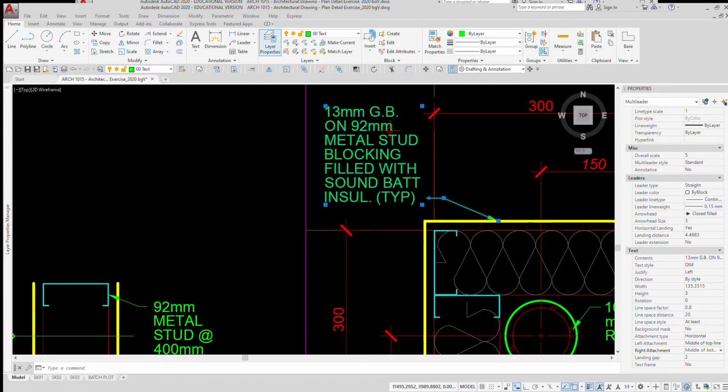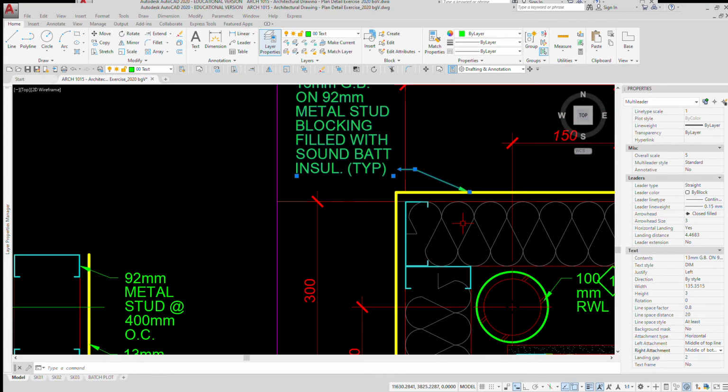Now there's 3 objects inside of that note. I like bulking up notes on typical details like this because it's just one note I can copy and move. I don't have to move 3 different things, but I'd like to have the arrows pointing to the 3 things so that nobody misses anything.